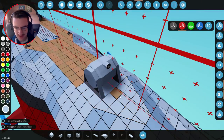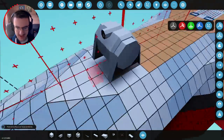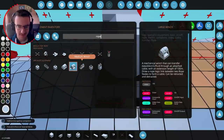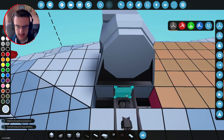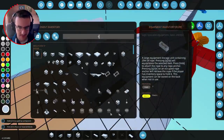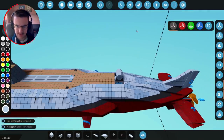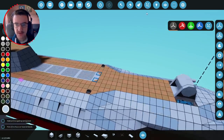There we go. Awesome. And I guess what we'll actually do as well is in this little area by the side of it, we'll delete both of those. We'll have a rope, and we'll also have a rope on one side. Okay, and on the other side, we'll have a cable. Because reasons and things. Here we go. Bam! Cable. That makes sense. Yeah, that makes sense to me. All right, very cool. That is actually really cool.